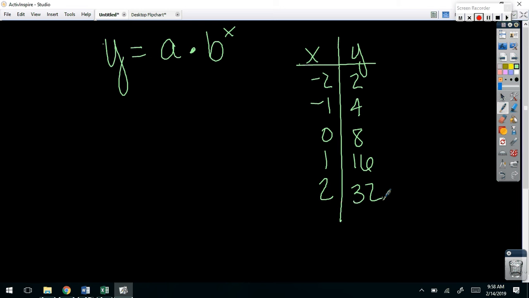So you see it's going up really fast as it starts. It starts out kind of on a slow increase, and then all of a sudden it really starts increasing fast. That's what it looks like if you graph it. If you plotted all these points, -2, 2, -1, 4, 0, 8, and connected them, that's what it looks like. It doesn't look like a line anymore. It looks like this curve that shoots up really fast. Okay, so this is all new to you.